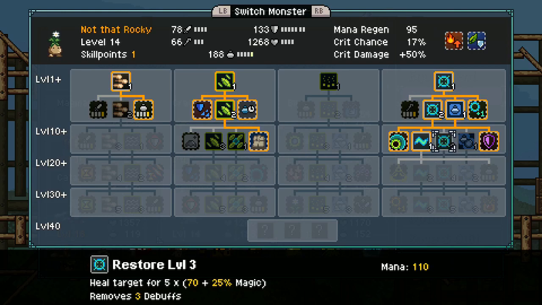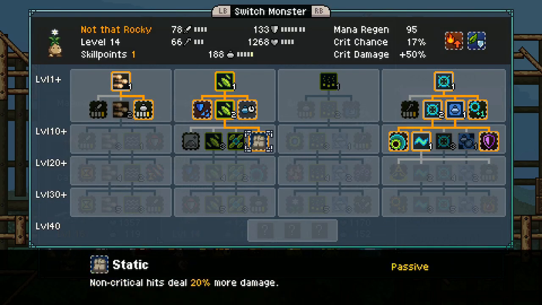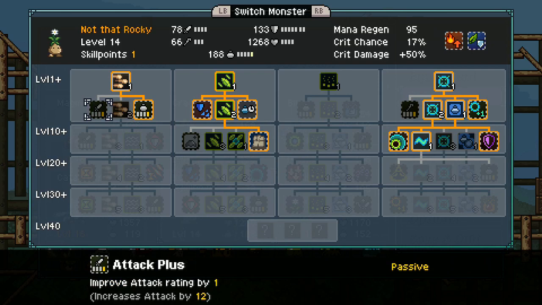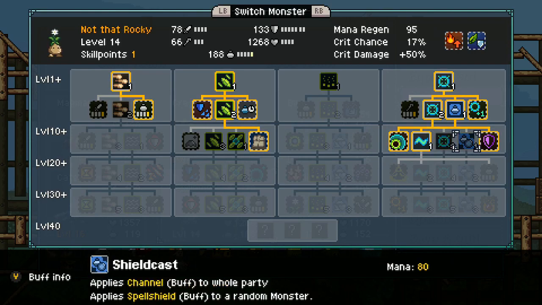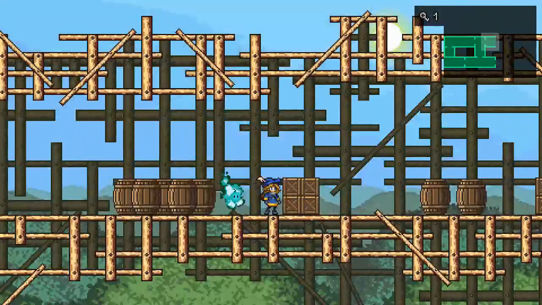Mass Restore he has already. Heal target at level 3. Shield cast. Shield buff to the whole party. What else? Static. Non-critical hits deal 20% more damage. They have that. Shielding Leaves. Leaf Slash level 3. Defense from equipment increase by 25%. He doesn't have much in the way of attack or casting ability, really, in terms of the buffs, I mean the effectiveness, the raw numbers of it. So let's go with Restore Level 3, which removes 3 debuffs. That's really important if we run into a team with debuffing.